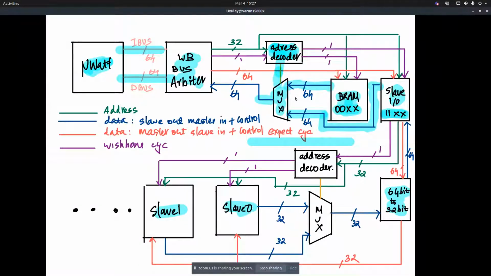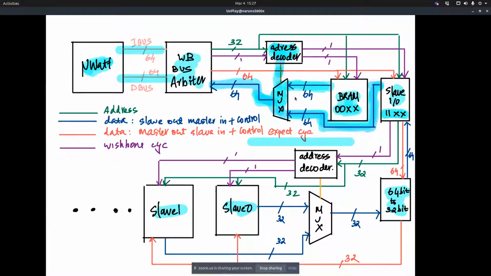So basically, if the address is 00, it will select this path. If it starts with 11, it will select this one, from the input of the mux. So that is how address decoding works and how multiple slaves can be connected on a single shared bus.